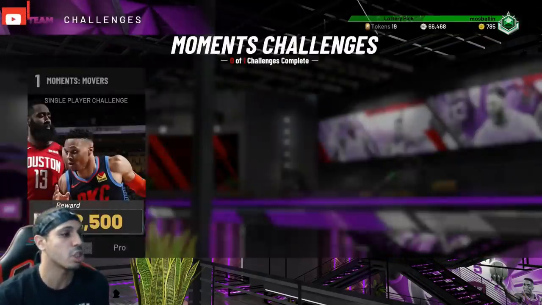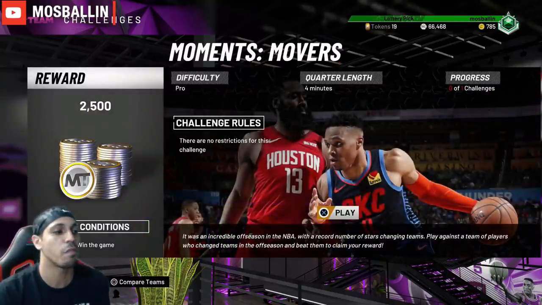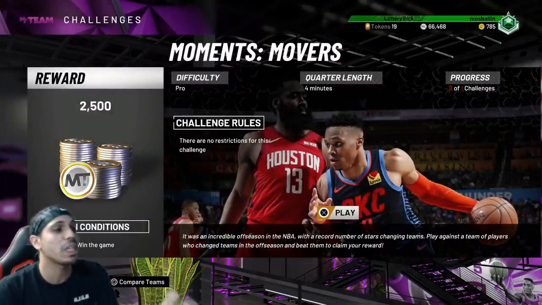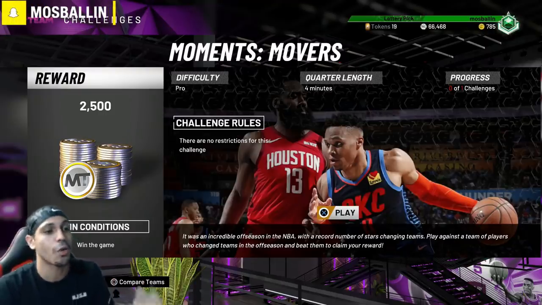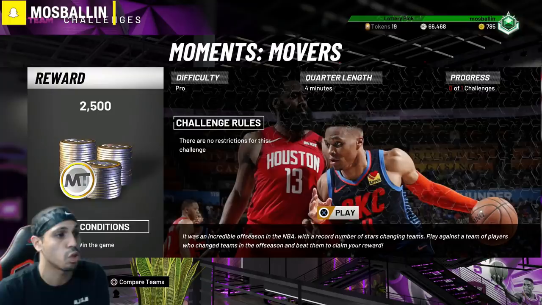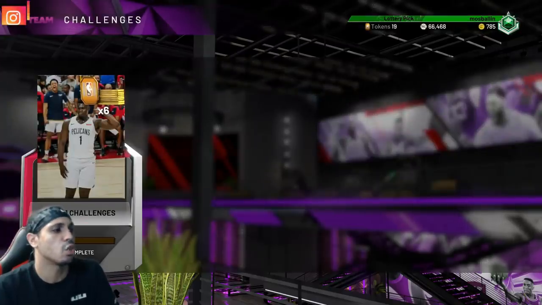So you have a moments challenge here on pro difficulty. One, you can focus on evolution cards, and two, you get to basically get an extra 2500 MT. So that's a great thing to work on evolutions there. 4-minute quarters, not too long. I would highly recommend that. Why not?